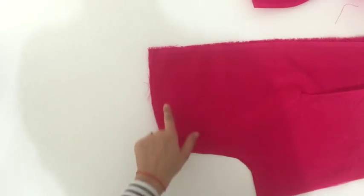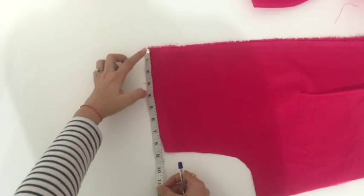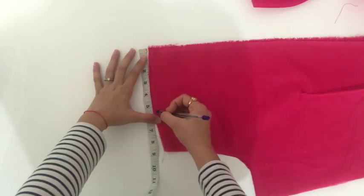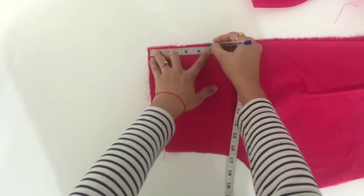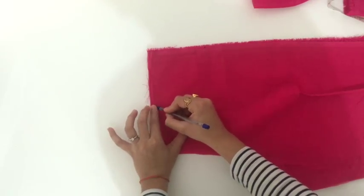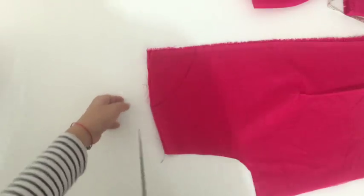Now I'll make the neckline for the back panel. For neckline width, I'll take 4.5 plus 1/4 inch because I've left 1/4 inch while cutting. So I'll make a mark on 5.25 here. And depth I'll take 4.5 and I'll make a round shape like this. Now I'll cut this.